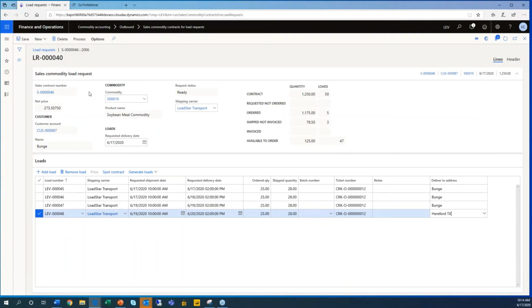One of the core concepts around Levridge is business to business and customer self-serve. So in a future feature, we are going to have the ability for a customer to use a mobile app to request loads on their own.